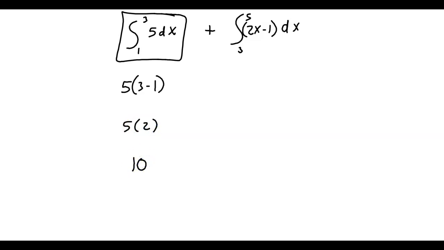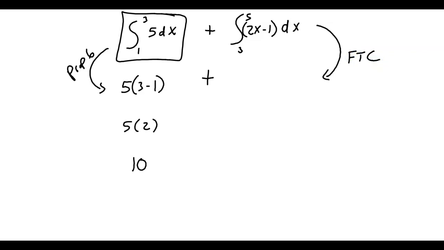So for that first piece, we have 10. That's pretty nice and straightforward. The second piece, there's not a property for that. We're going to have to integrate it old school style using the fundamental theorem of calculus. So I'll label what I did here. We did property 6, but for the next step, we're going to do the fundamental theorem of calculus, just because it's a regular looking function and we don't have any shortcuts for that.